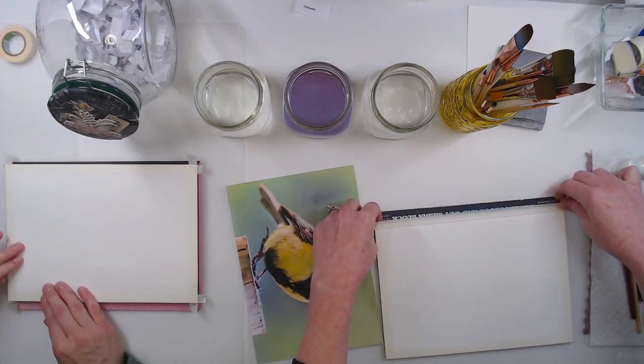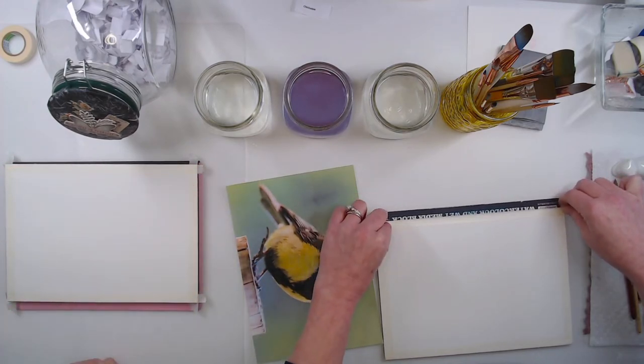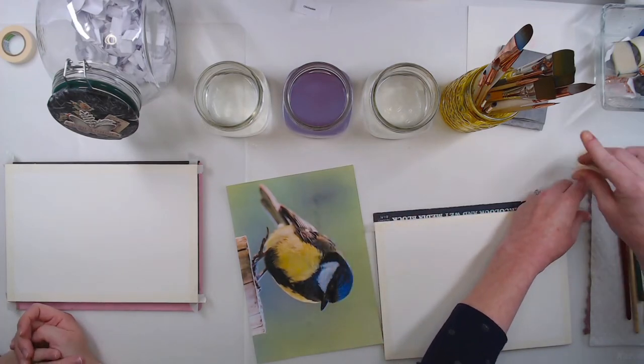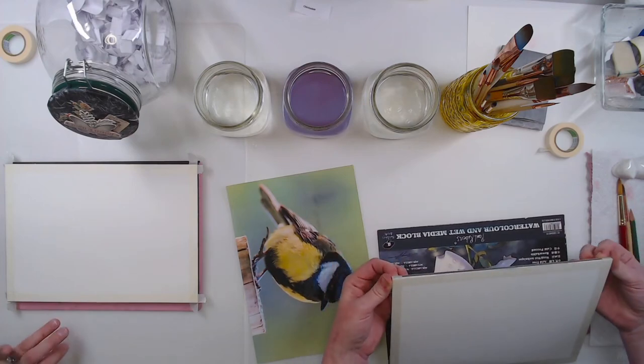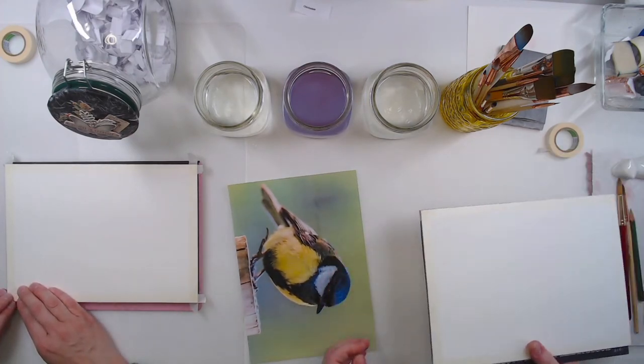You did buy some watercolors, didn't you? I did, but they were — I bought them at Tuesday Morning, just a little palette. I like to watercolor with my kid. His abstracts are better than mine. All right. So you've got yours taped. I like to bend it around the corners a little bit so it doesn't move.